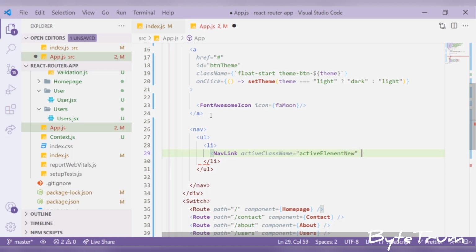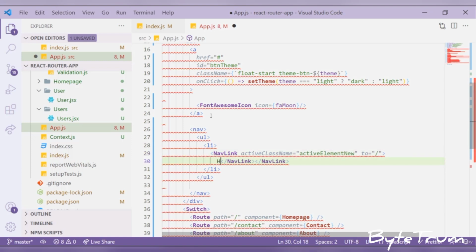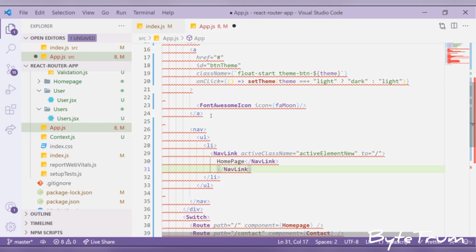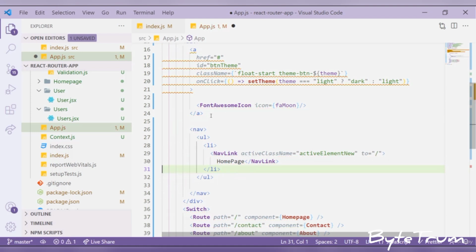And this is going to be directed to the home page. So nothing but a simple backslash, and inside this we're going to have home page. All right, so this is our first nav link.